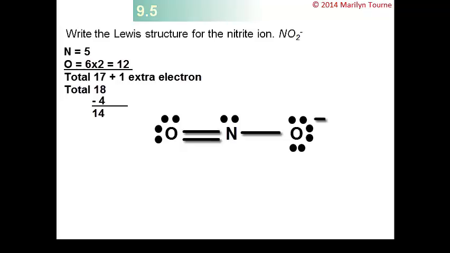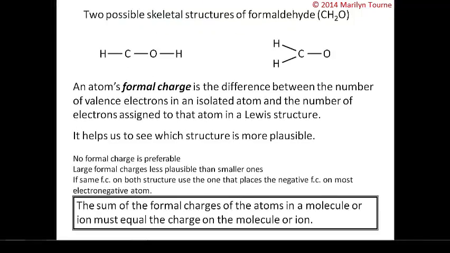We will do these over and over again. We'll practice these a lot, but I'm going to go ahead and start talking about formal charge. The concept of formal charge is very simple. So, for example, if I had formaldehyde, which is CH2O, and I asked you, okay, give me the Lewis structure for formaldehyde, if you were really good, you would figure out that there's 2 possible structures that complete the octet for everybody and make sense as far as the charges and the valence electrons.